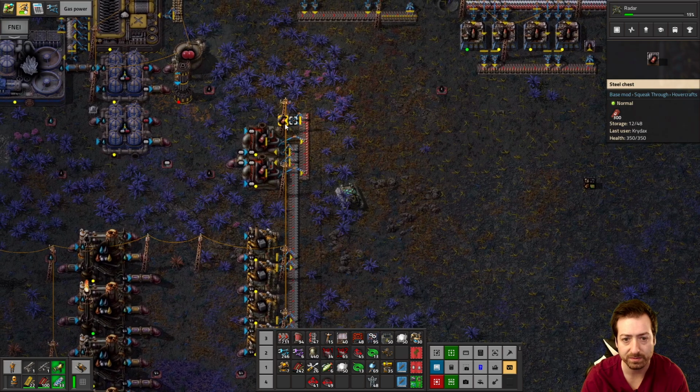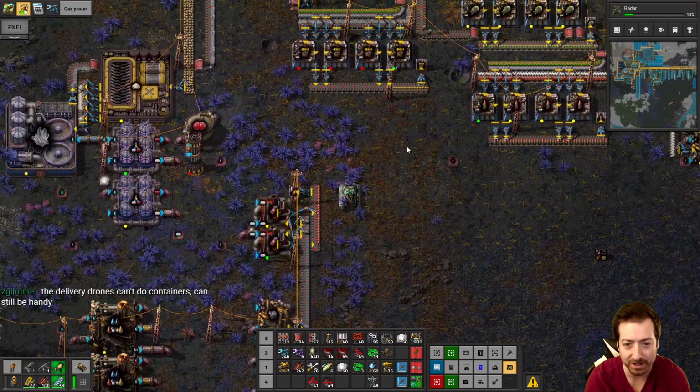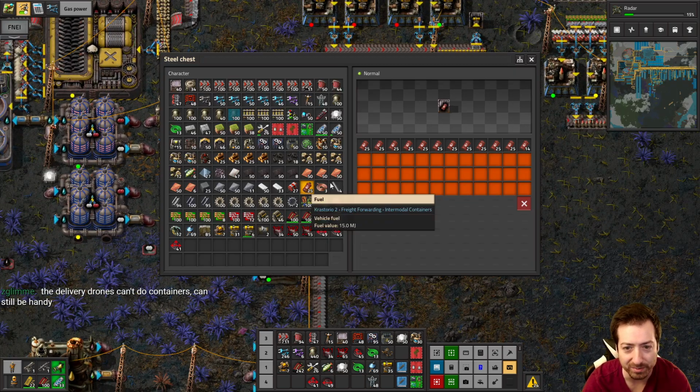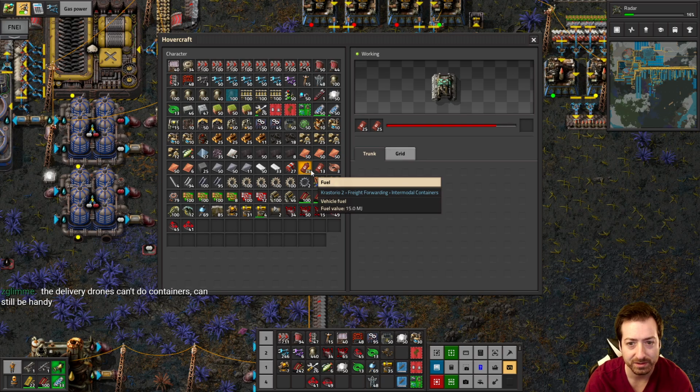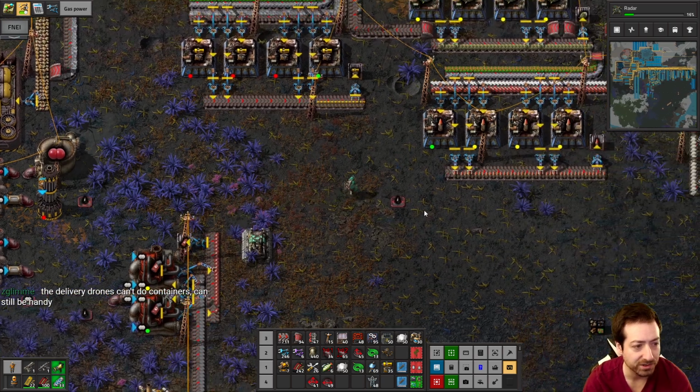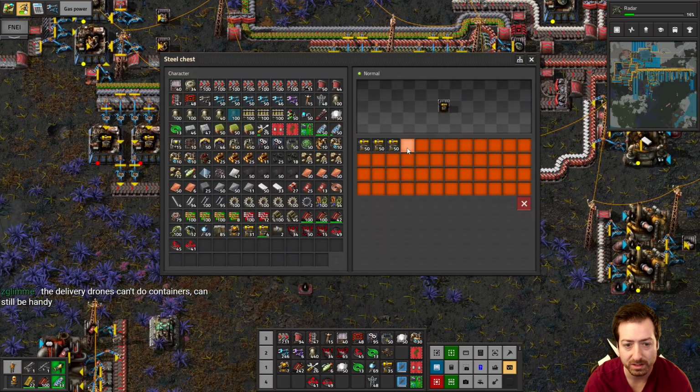Grab some fuel. Oh, gosh. This thing is so weird. It, like, accelerates more than you press W when you're starting from a stop. Delivery drones can't do containers. Yeah, that makes sense, actually.